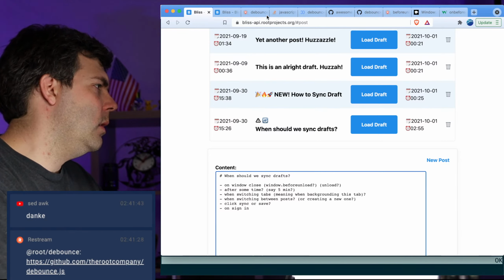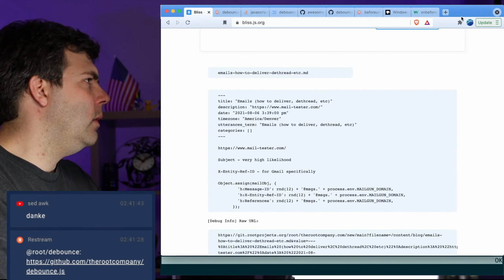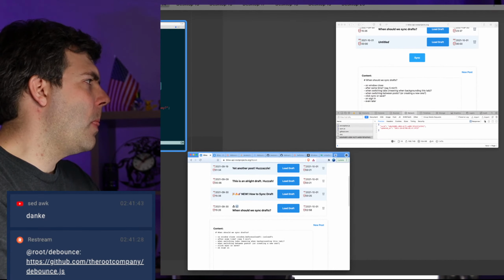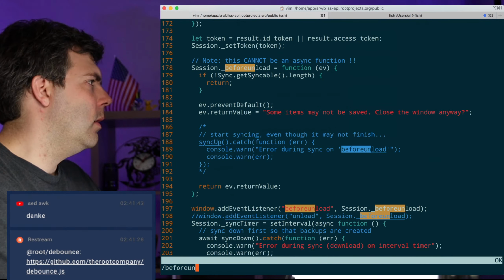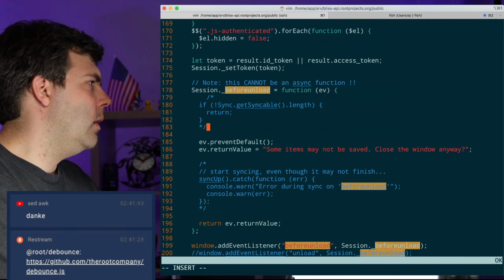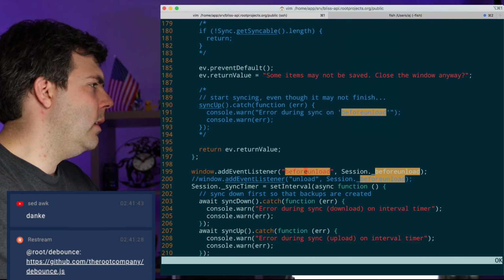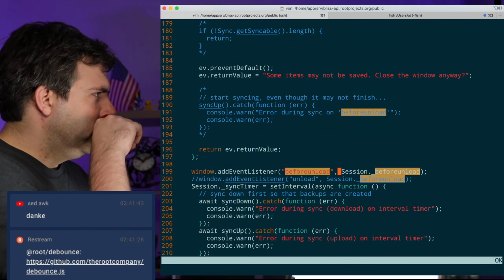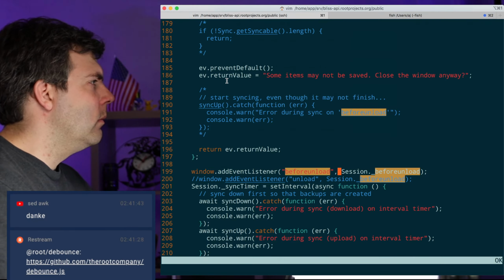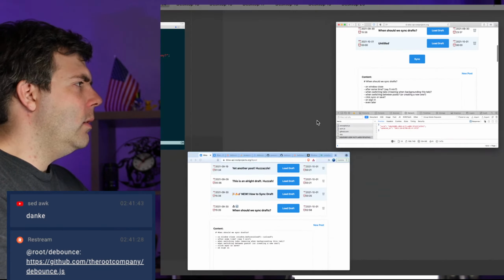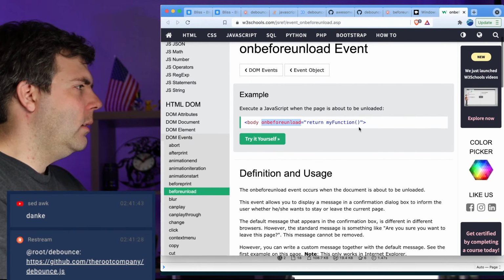Let's do a window. And then let's close. Oh, nope, it just closes it right away. Okay. Let's see. Window add event listener before unload. ev.return value, ev.prevent default, right? I mean, how do you test this?